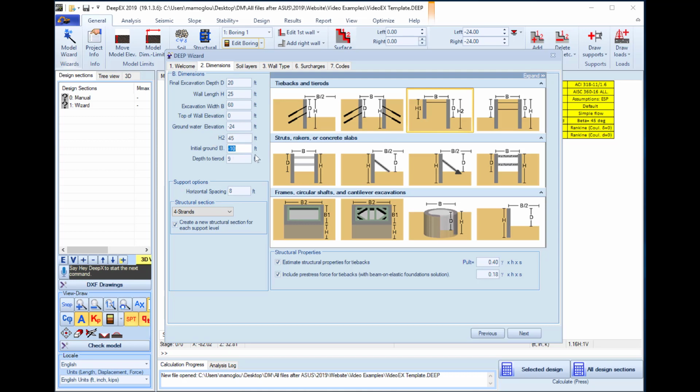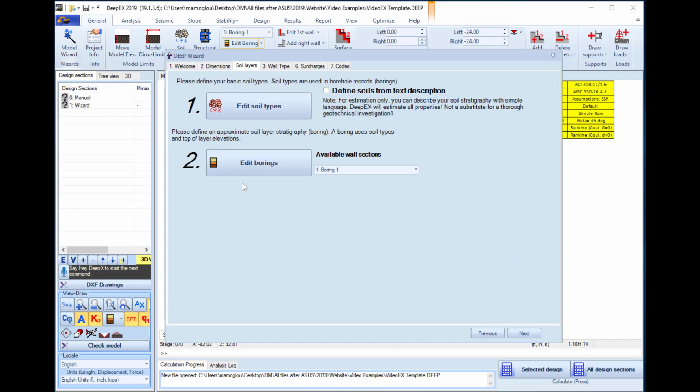The initial ground elevation is actually elevation of the first stage where we supposed to have done the first excavation. So I will put it at -5, and depth to the tie rod I will say 4. I will leave the same structural section, 4 strands. I will not change the soil properties and the stratigraphy, it is already defined in this example.